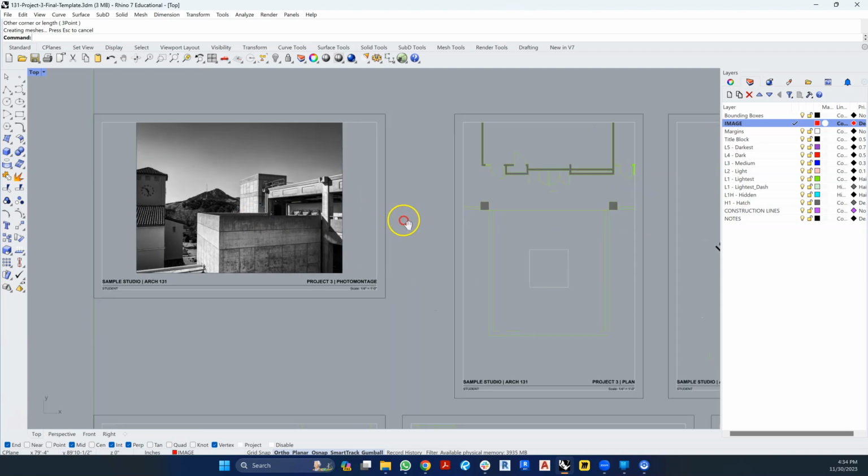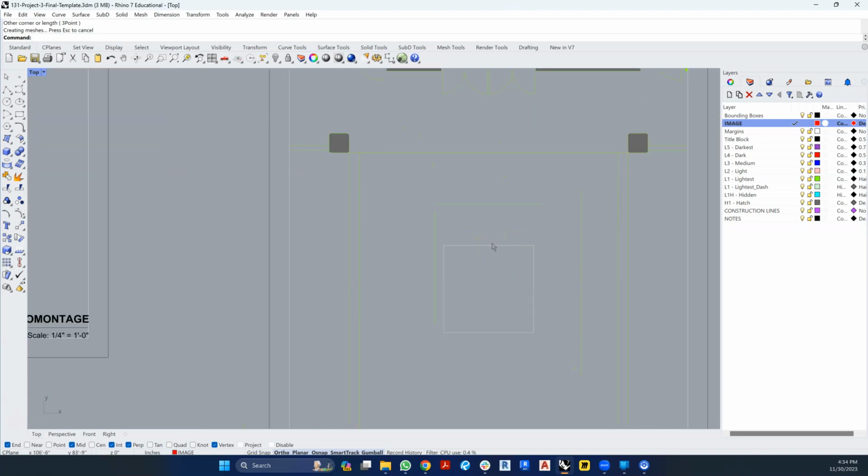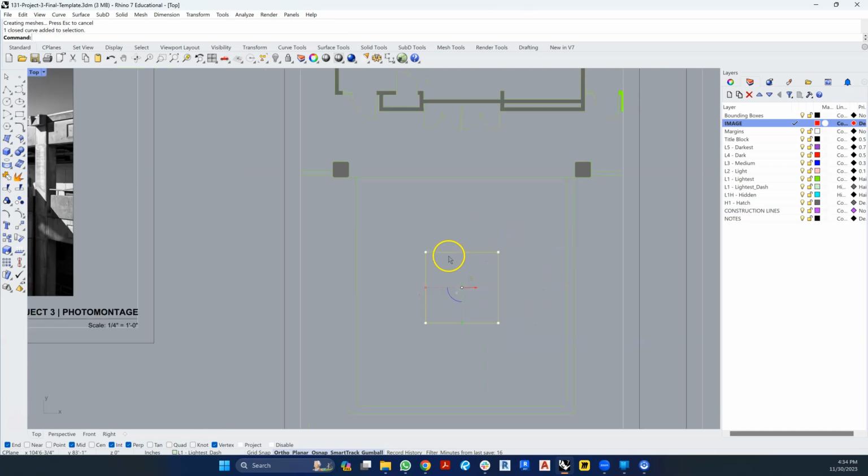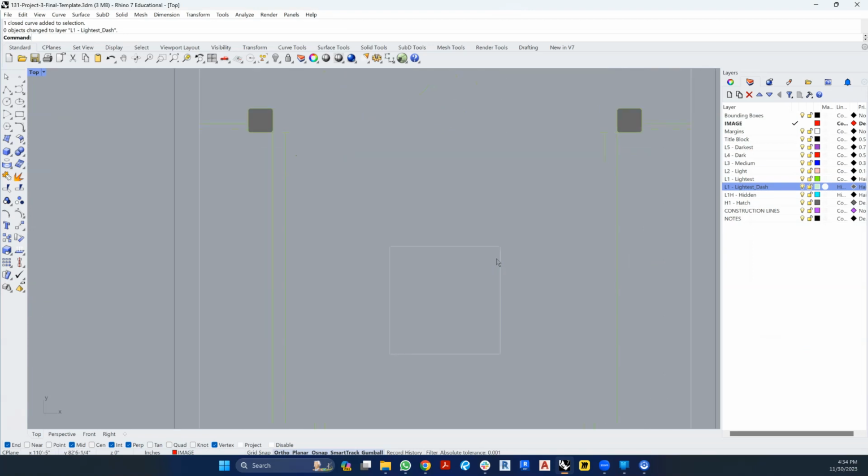Secondly, several of you have brought up the idea of how can I start to see dashed lines when I print. You'll notice here this square, the light monitor that we had on top of the media lab at our site plan, is right now set to L1 lightest dash. I'll make sure I'm on that layer. What happens though is I'm not seeing a dashed line. So if I type in LT scale, just as a shorthand, you'll notice Set Linetype Scale is a command. I've hit enter here, and you'll see it's set to 1.